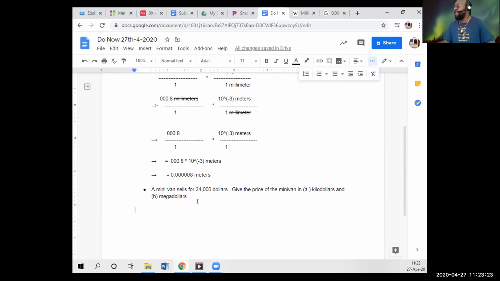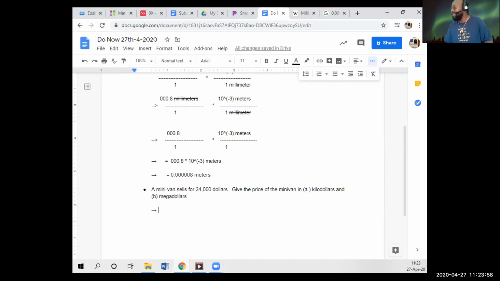Next one is the minivan. All right, I'm gonna just write the subject. So I'm gonna just write minivan. Okay, right there. Minivan. All right. Number 2. All right, let's do it. So how does this one work? Well, if we're looking at it clearly, we see we have 34. How do you do the arrow like that? I just hit the minus sign twice and then hold shift and press what's next to the question mark. All right, I see what you're talking about. Okay, shift. All right, let's do it.